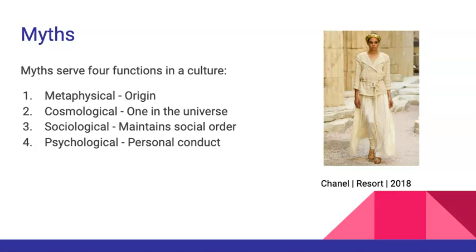Myths serve four functions within a culture. They can focus on the metaphysical, so the origin, the starting story of the culture. They could focus on the cosmos, how we're one and within the universe. They can be more on the sociological side, thinking about groups and maintaining social order. And they can also be on the psychological side about how one should behave and act within a culture.